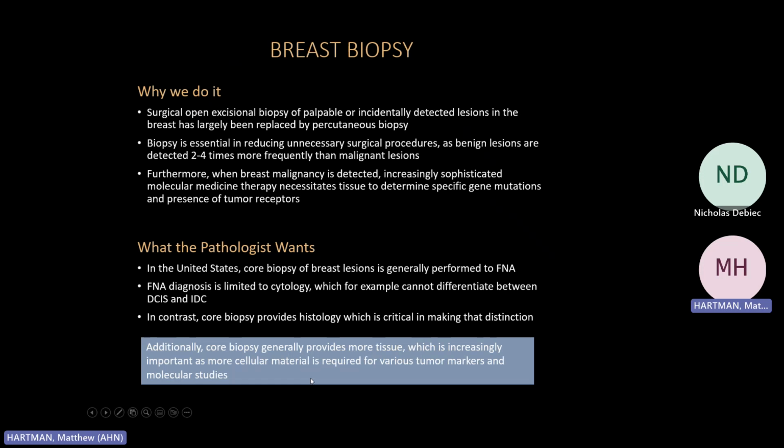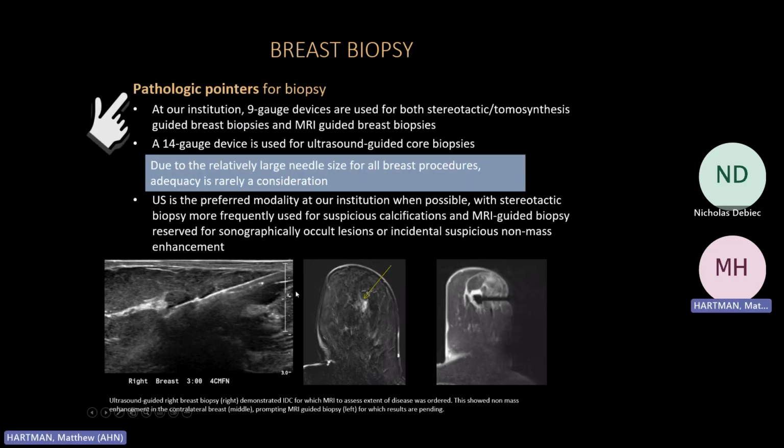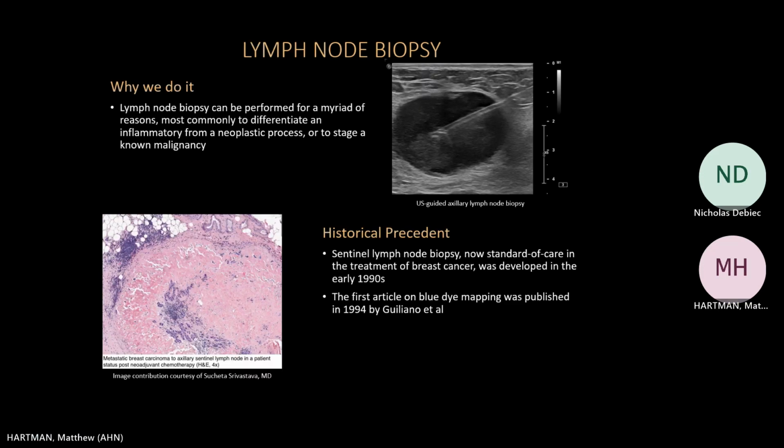Breast biopsies. Hopefully everyone gets a day in breast. Some great rad path opportunities there. Biopsies are often performed either with ultrasound or MRI, lining it up with the grid. FNAs really do not have much of a role for mammographic imaging. The good news, they're usually getting a core and they're going to get a great sample. Lymph node biopsies. This can be performed either as a core or with the FNA, and we'll talk about why you might want to do one or the other, or usually in those cases, both.